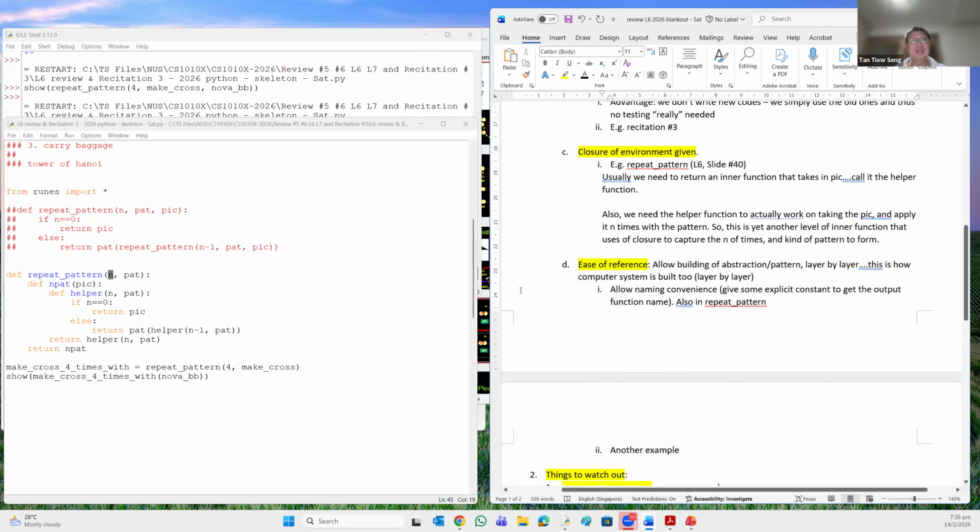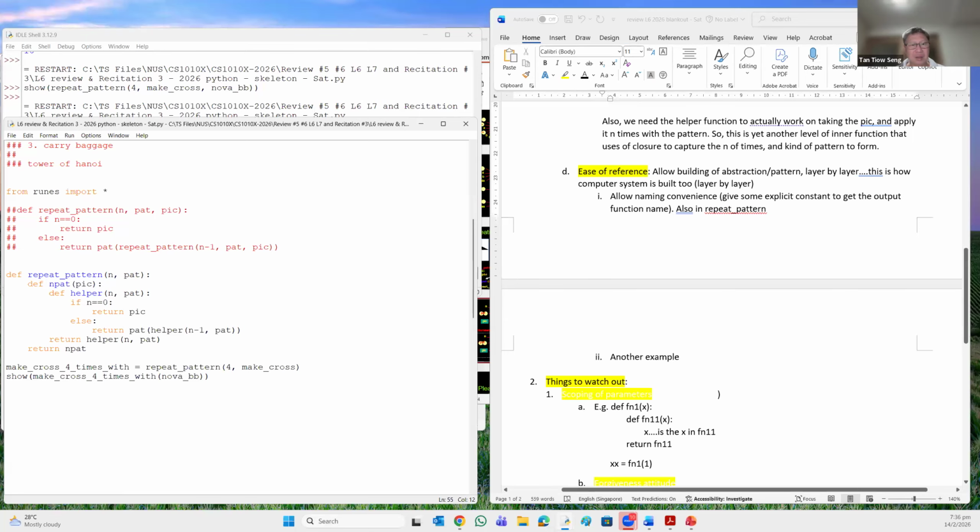So this is an ease of reference in a way. We make a name, make cross 4 times with whatever. If you change this to 5, then this makes cross 5 times and so on. So it allows name convenience, as I demonstrated to you. Here's another example, an example of powers.